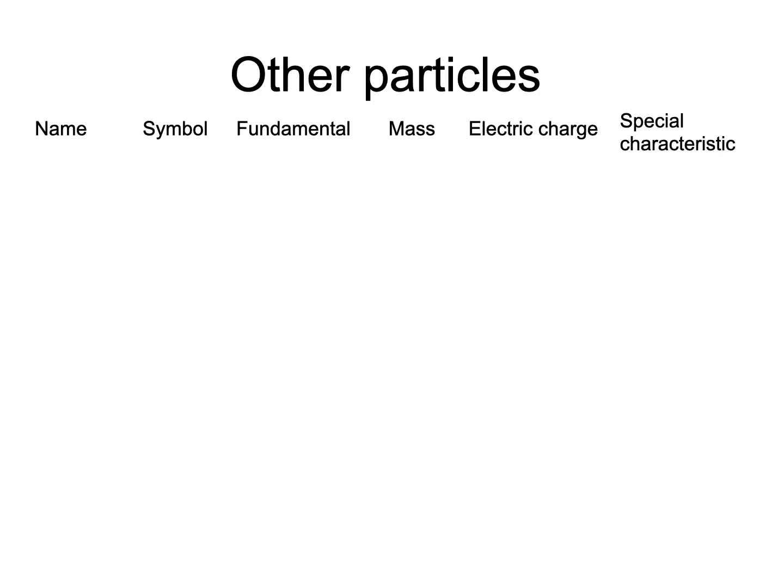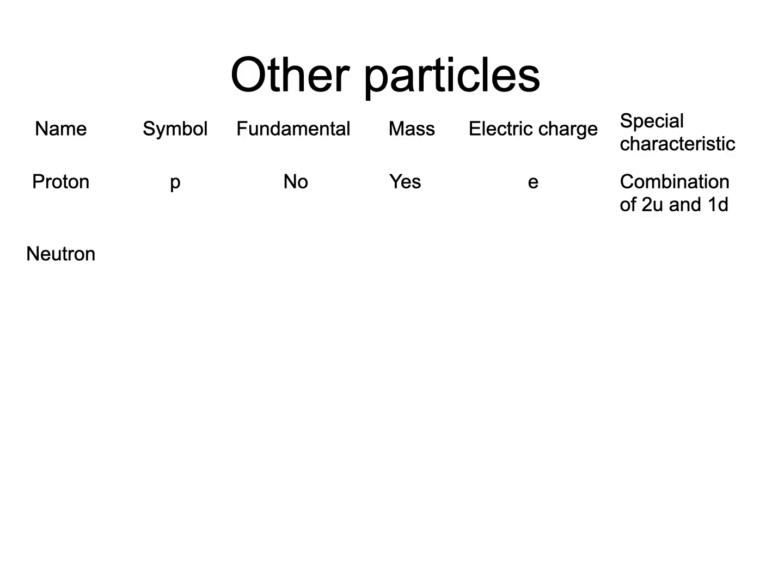Let us now look at some combinations of elementary particles that are very stable. The most important one is the proton. The symbol is a small p. It is not a fundamental particle because it is a combination of 2 up quarks and 1 down quark. The proton has a mass, and since 1 up quark has a charge of plus 2/3 e and a down quark has a charge of minus 1/3 e, the total electric charge of the proton is the elementary charge.